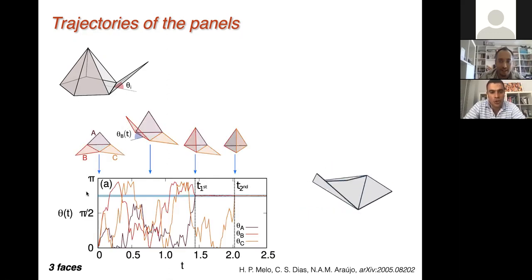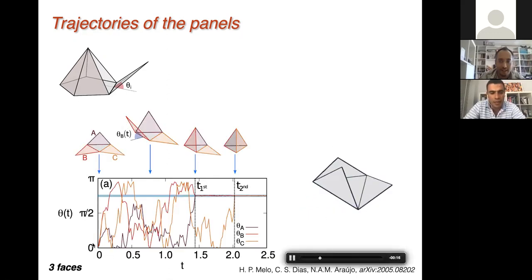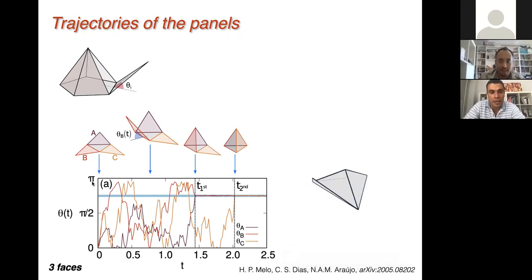And here I'm showing you a typical plot for the case that we are seeing on the right-hand side, where on the vertical axis we have theta, on the horizontal axis we have the time, and the color is related to the face, represented by different colors. The first thing you can notice is that the angle only changes between 0 and pi. 0 corresponds to the case where you have an open structure, two-dimensional open structure, and pi when the face is turned into the inside, so it's folded over the base of the pyramid. And so it's between 0 and pi.